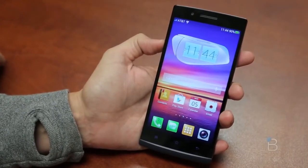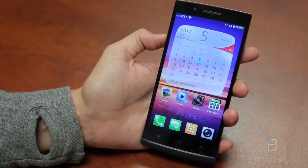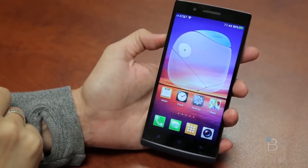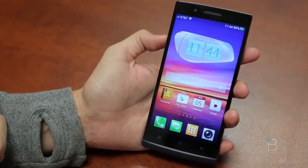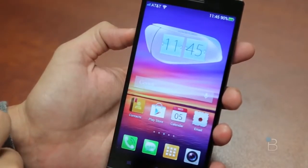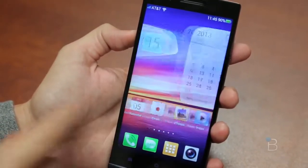The Android skin that they've chosen to put on is a little remedial. This calendar widget, I just find the widgets to be a little bit amateur compared to a TouchWiz or even especially Sense. Obviously with the widgets, you can always install something like Beautiful Widgets, HD Widgets, any widget app of choice and just get rid of these, which is really nice. And I'll talk a little bit about CyanogenMod in a second.